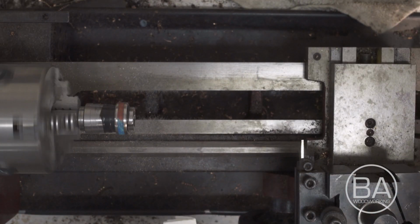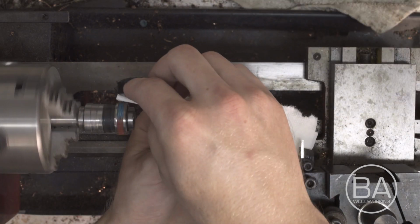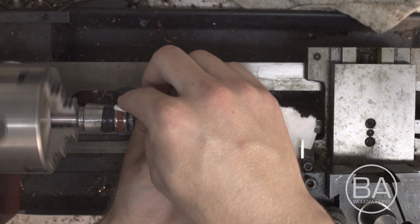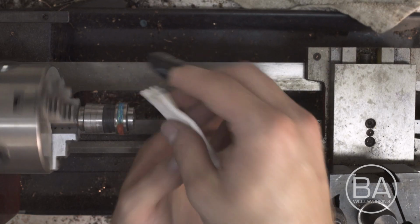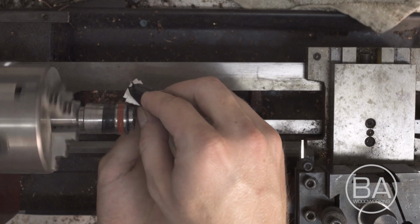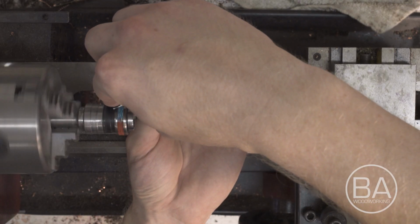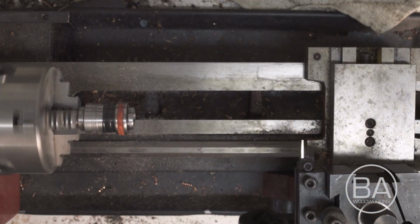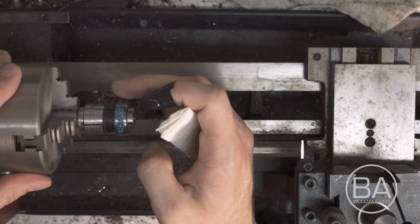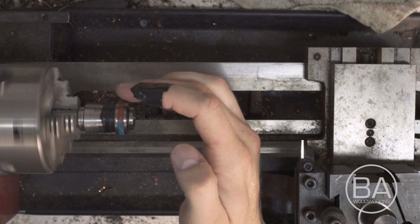Just fold up a paper towel, dab some CA on there and apply a nice thin layer. Let it dry for just a second between layers and then add three to five maybe, something like that. I also tried to clean it off the metal on the sides as much as I could. If you feel it getting rough, hit it with steel wool again and add another layer or two.